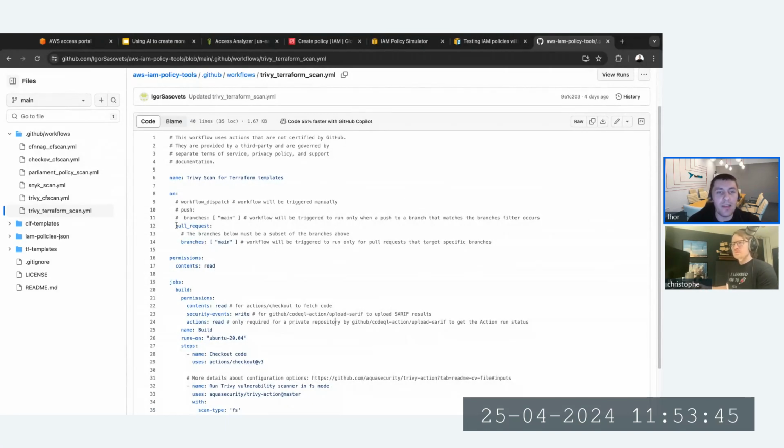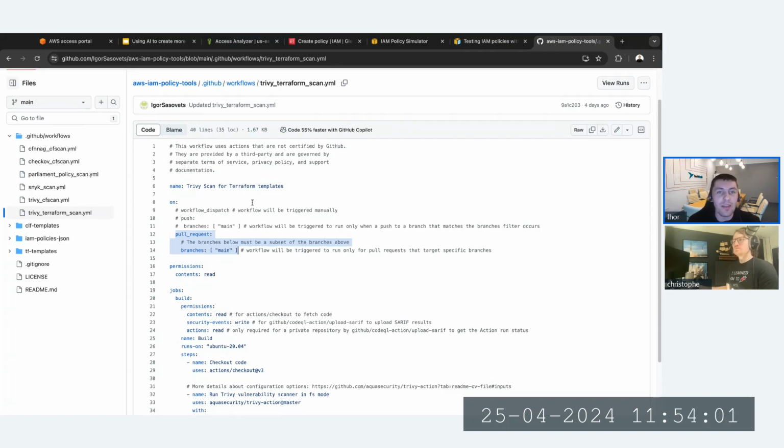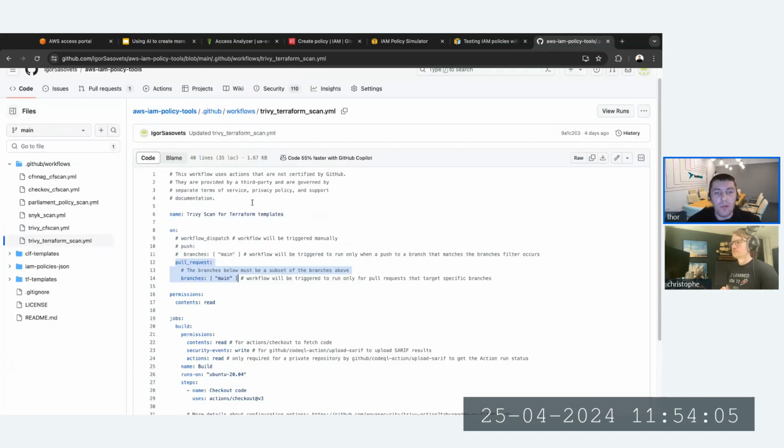And in this case, as you can see, we enabled it for pull requests to the main branch. That will be our main goal, and we can just move forward with it. For every new pull request, we can scan our policies and ensure that they do not contain any critical findings. So that's probably all from my side. I am going to stop sharing the screen and pass the word to Christoph.